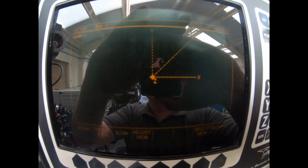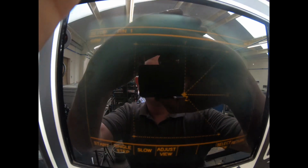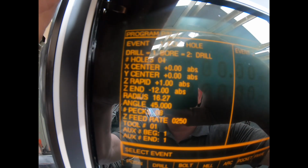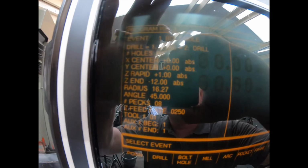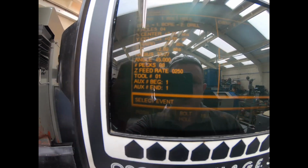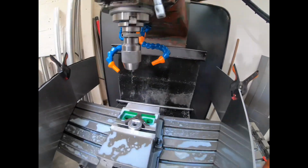And now if I try and do that, can't see it very well anyway, but if I show you the program. So we're doing a drill event, four holes, X and Y center is zero, Z rapid to 1 mm above the job, Z end is a 12 mil hole, radius of 16.27, the angle start hole 45 degrees, 8 pecks on each hole, 250 on the Z feed rate, tool 1, and then coolant on, coolant off. And I just actually want to, we'll try 250 on that. So there we are, there's our drilling there.